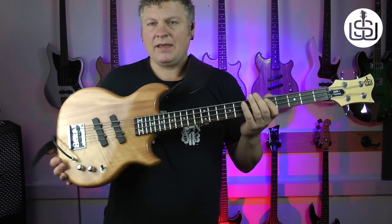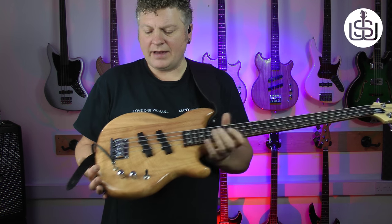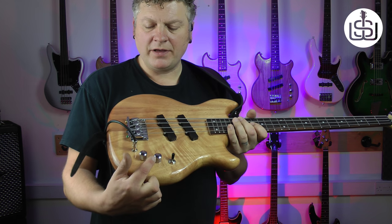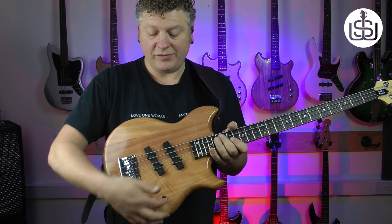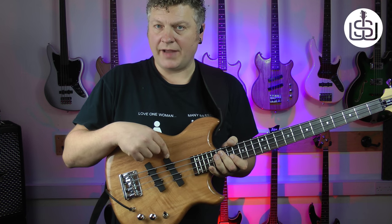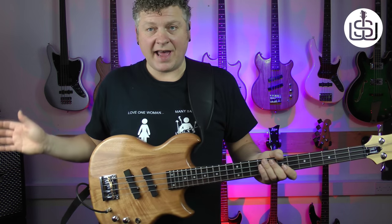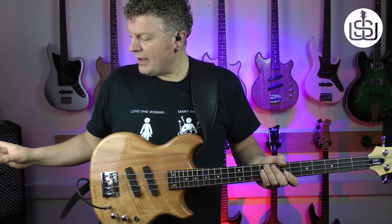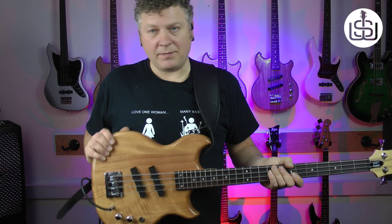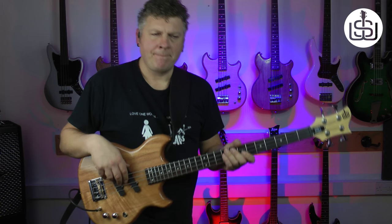Okay, so here we have the passive solid mahogany version of the SWB-1 Standard. Again, you've got the simple three-way pickup, volume and tone controls. What I'm going to do is start with the switch in the up position, which is soloed neck, everything up full. Remember, this is just DI'd, so there's no EQ, there's no amp involved or anything. So this is exactly what the bass sounds like straight from the pickup. So here we go. 1, 2, 3.